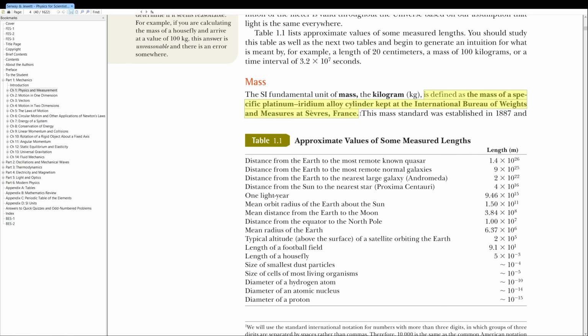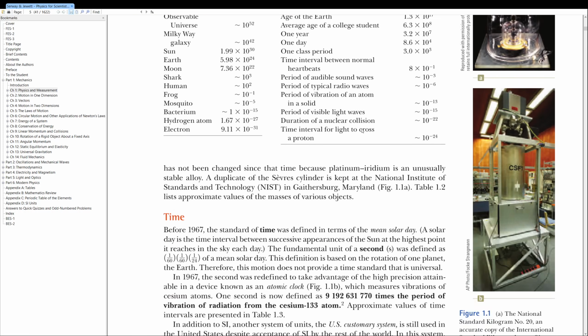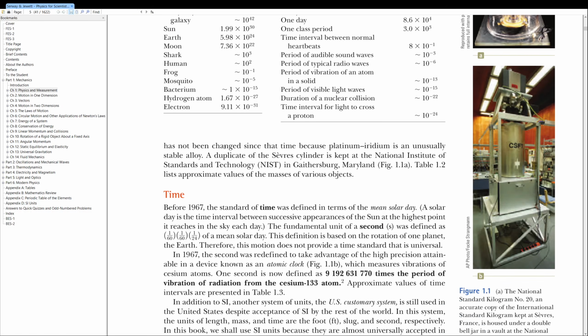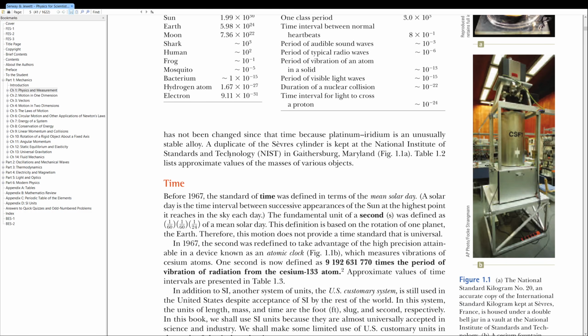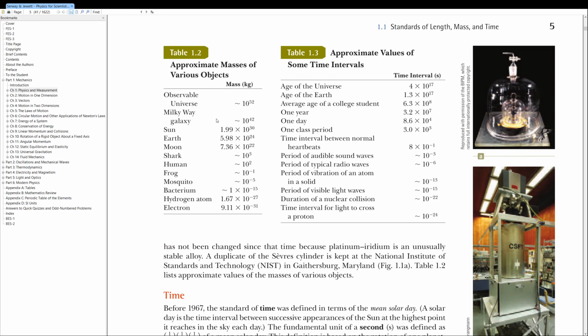Veritasium, I think, has a video on the new definition of the mass, right? But for the longest time, we could only say this block of metal is 1 kilogram. So you would get a scale that would tell you if something is the same mass as something else, and you would carefully measure another mass and say that they're about the same mass, right? And then use that, for the U.S., and the U.S. can do their stuff, right?